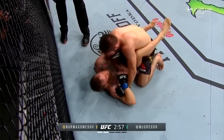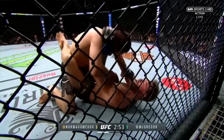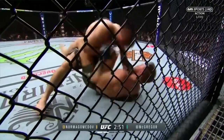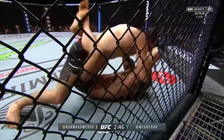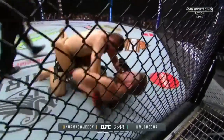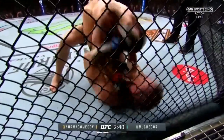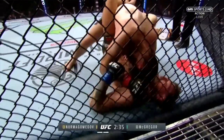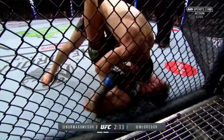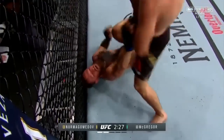Oh, big right hands landing from Nurmagomedov, who came into this fight unquestionably in the best shape of his life. Conor's talking to him. I can't hear what he's saying, but he's getting tagged. Well, that's Khabib talking, and he's not saying nice things. Oh! That big elbow from Nurmagomedov did not appear to cut McGregor open. The power he generates from this ground and pound is just interesting. I don't understand, because you can hear it landing over and over. It's just ferocious. I mean, he's the best ground and pound artist in the sport.